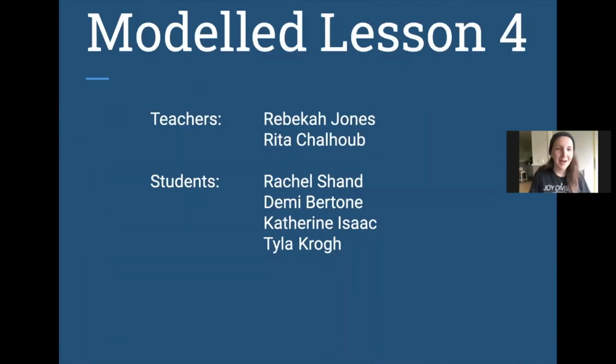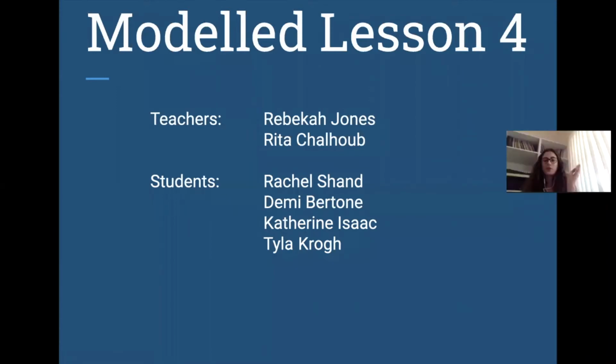So we're going to start modelling our lesson for you now. We're going to be addressing the curriculum, saying that students can predict and compare how the shapes of objects made from different materials can be physically changed through actions such as bending, stretching, or twisting. For this lesson, I'm going to be one of the teachers. I'm going to also co-teach with Rebecca.